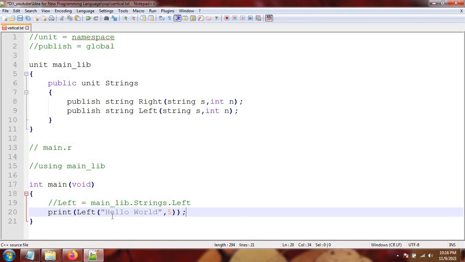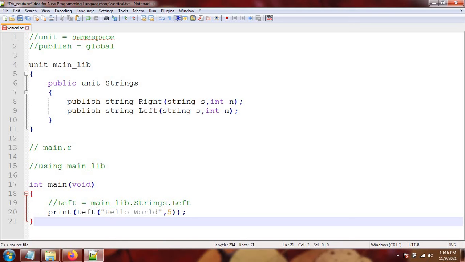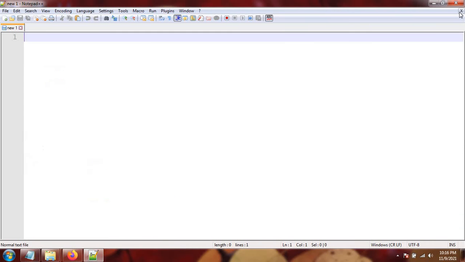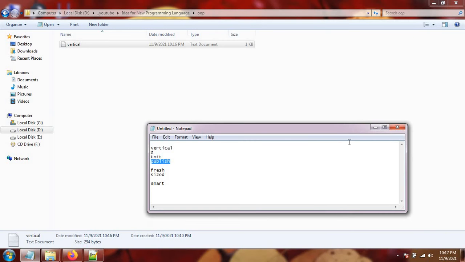Someday I hope a function like this will work, but these are under construction ideas. These are new ideas. Okay, we made a little mistake. That's it. We talked about the unit keyword.